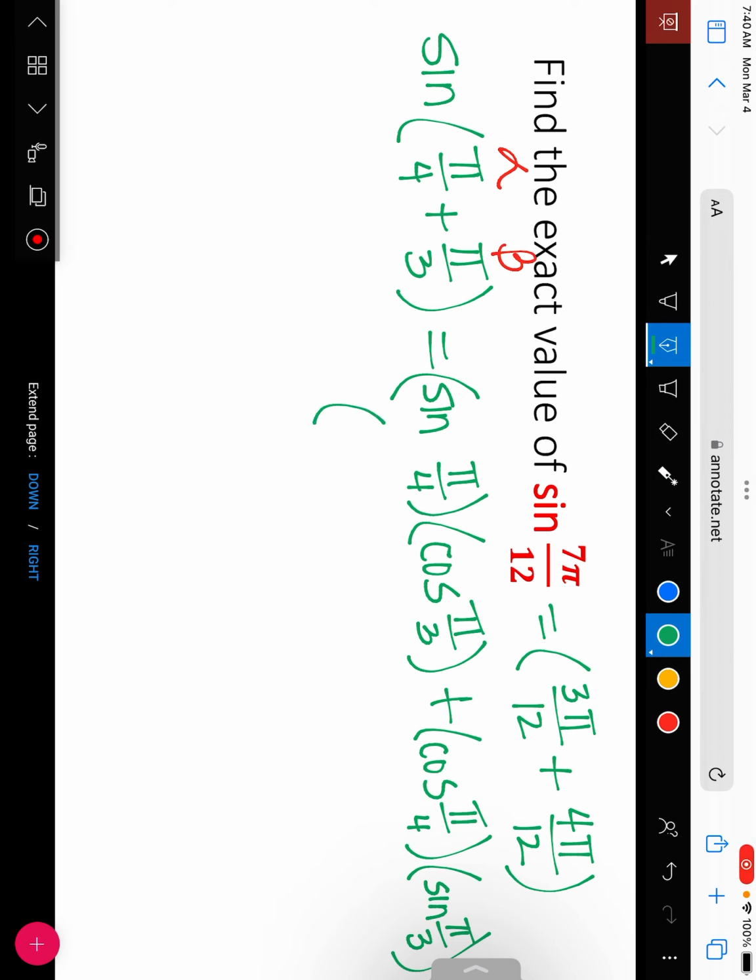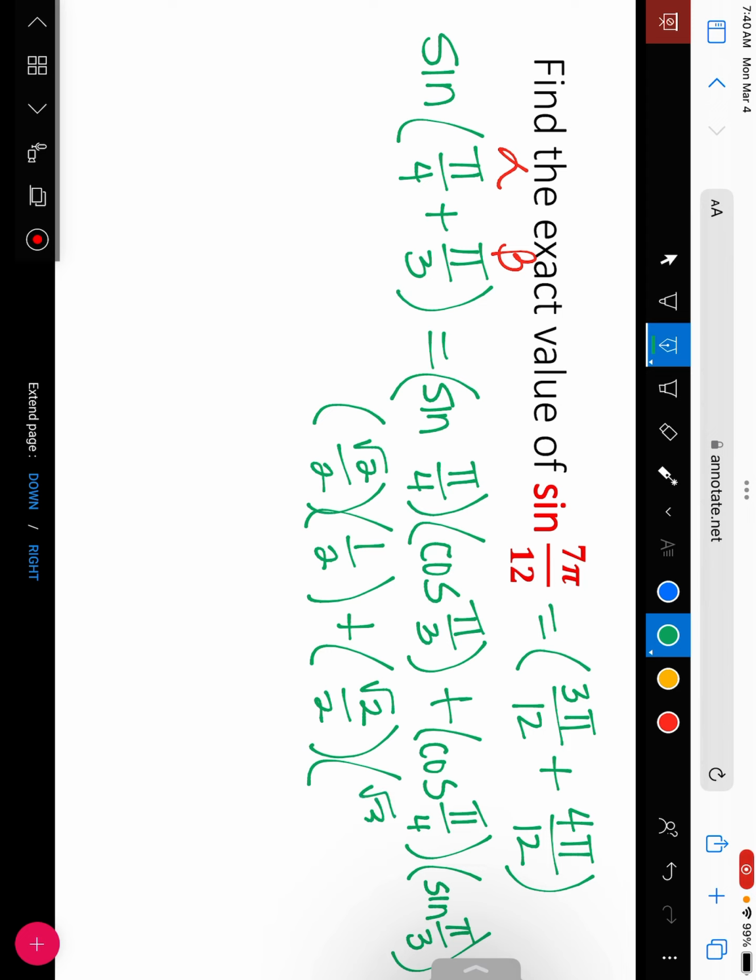Okay. So we got root 2 over 2. And then the cosine. What's the cosine of pi over 3? 1/2. And then the sine of pi over 3. If you look at it, you're probably thinking all of these look the same. They're pretty similar, at least for this identity. The sum and difference are pretty similar. All of our answers are pretty close.